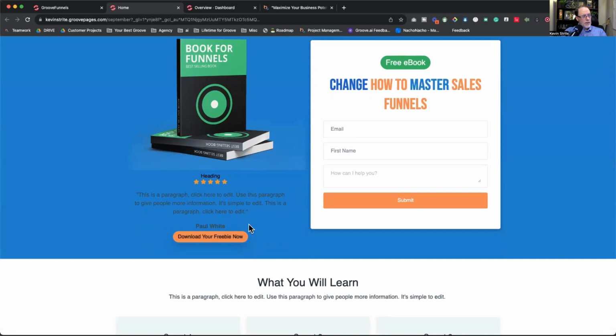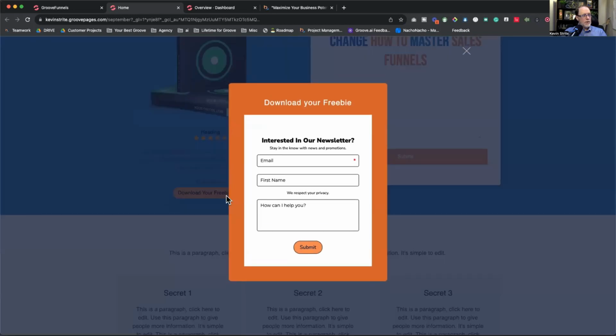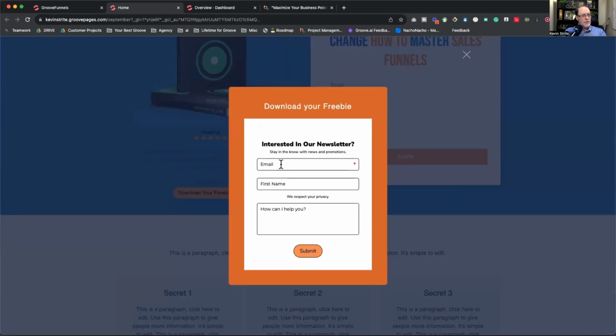So this button right here was the one that called the pop-up. So when we click on that, you can see the pop-up bounced in there. We would put our name and email on. I'm not going to use this one because this one is tied to that, remember that URL, that link that I created in the other form.